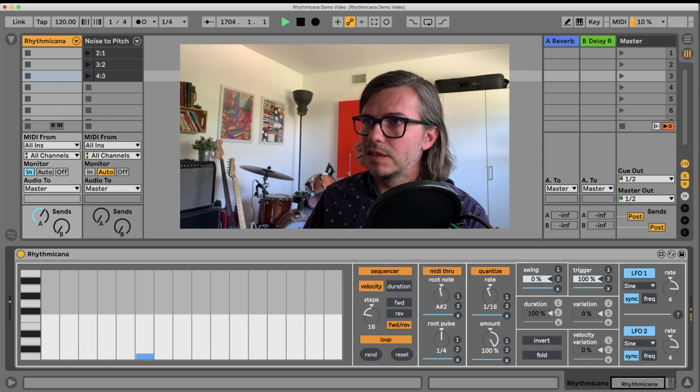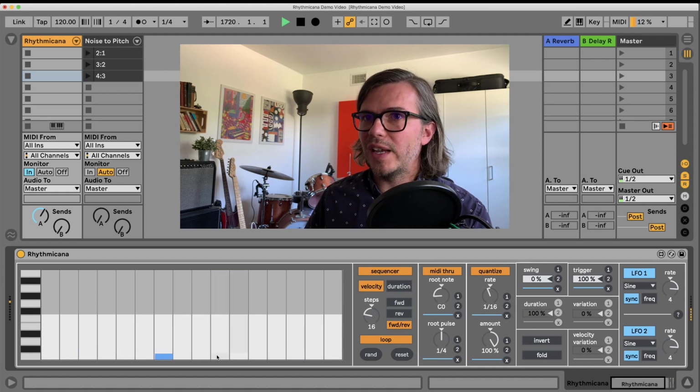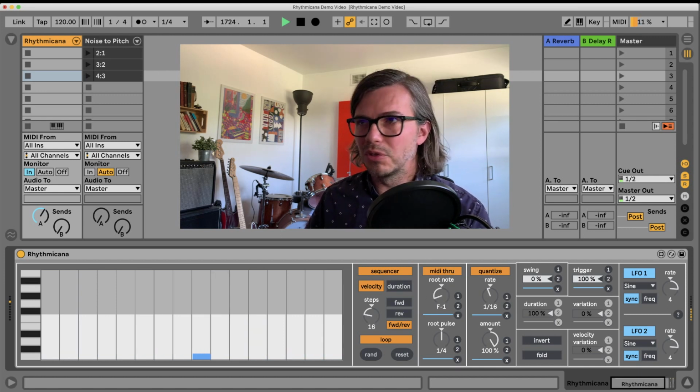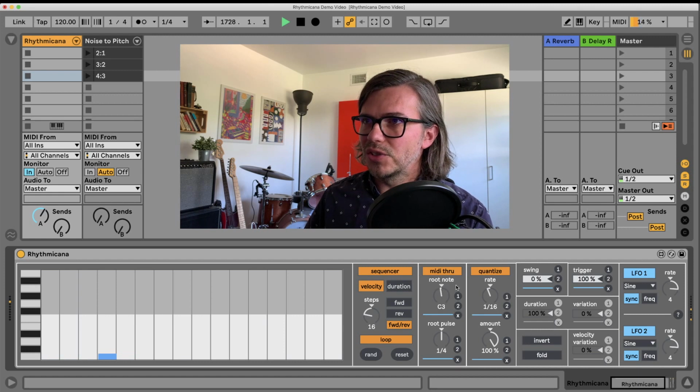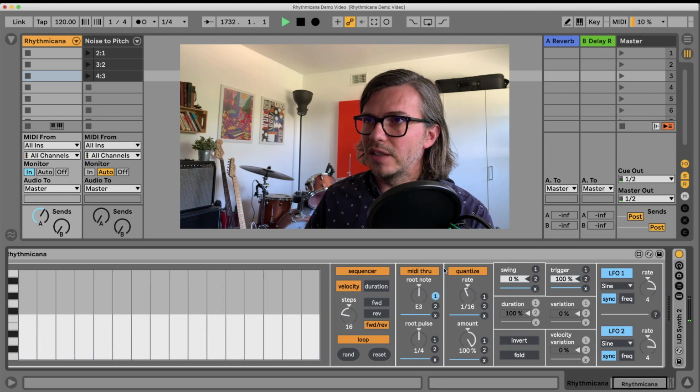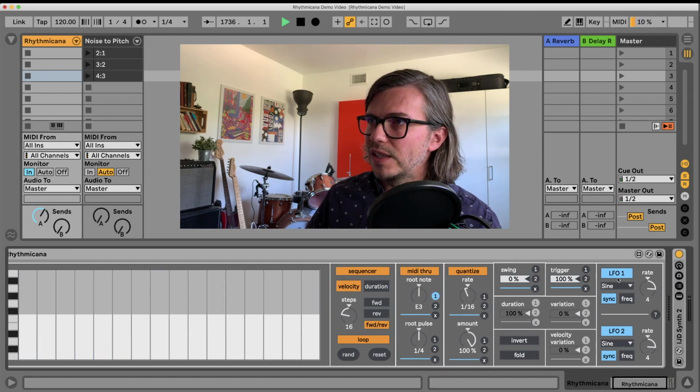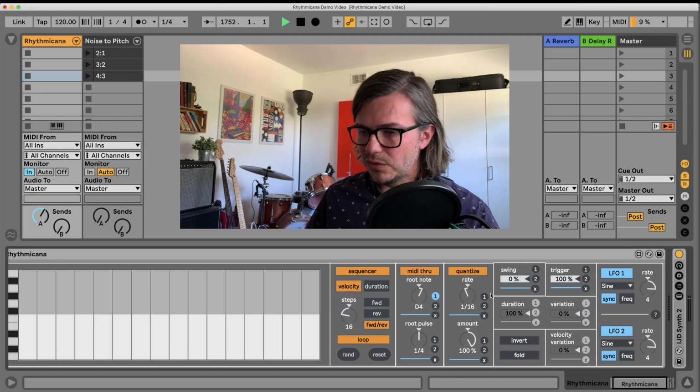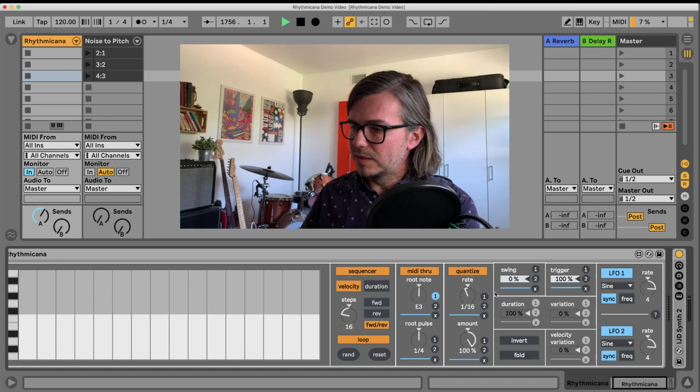Okay, now note when I change the root note, the speed is changing because it's recalculating how fast this note should run based on that root note. So this would be an interesting thing to maybe modulate. So let's turn that on. As soon as I turn it on, you see that it's picked up the sine shape of LFO1. I've got it set to rate, and it's running the full range. So let's try that with everything.